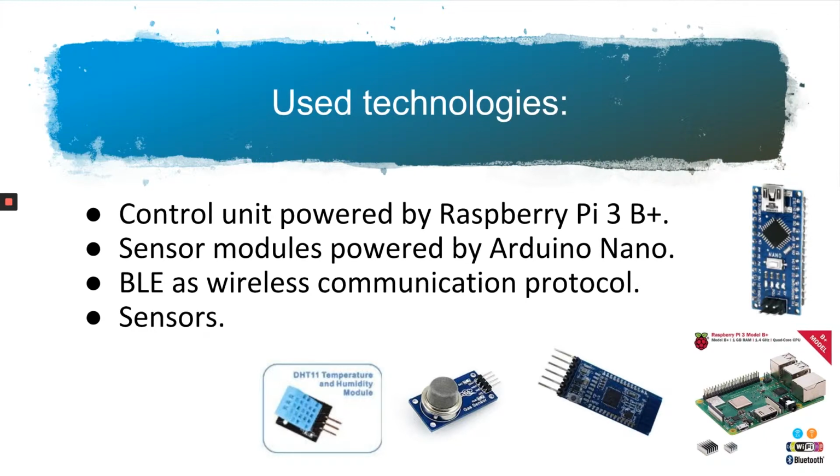One of the big decisions during the design process was the selection of the wireless communication protocol. After considering Bluetooth, RF, Zigbee, and Wi-Fi, we decided to use BLE, which stands for Bluetooth Low Energy, mainly because of the range, power consumption, and compatibility. For the sensors, we selected cheap and easy to use sensors that provided us with useful data while being also reliable.